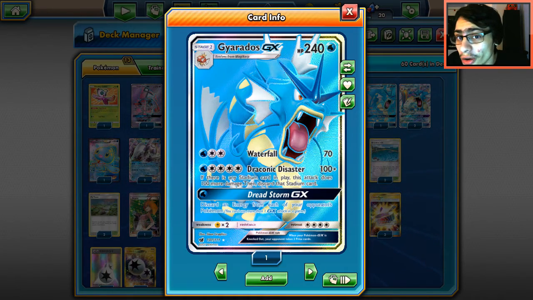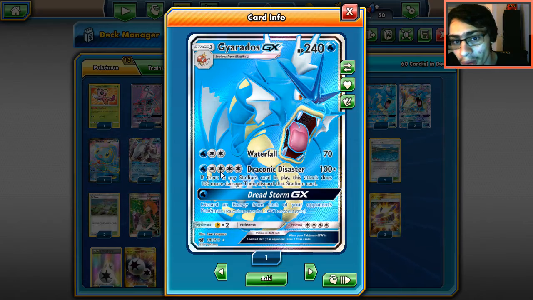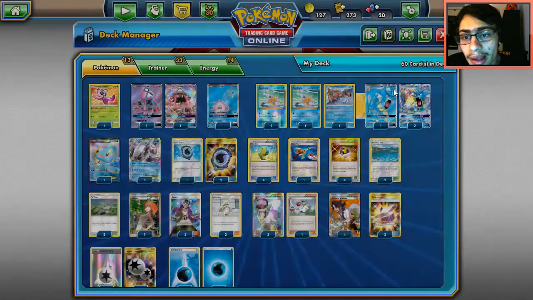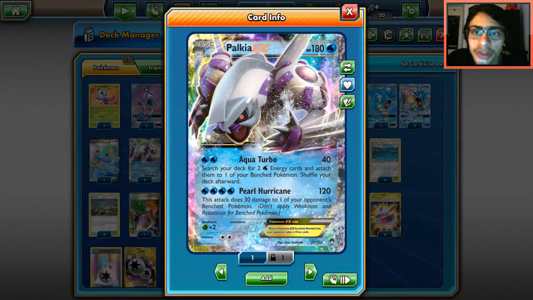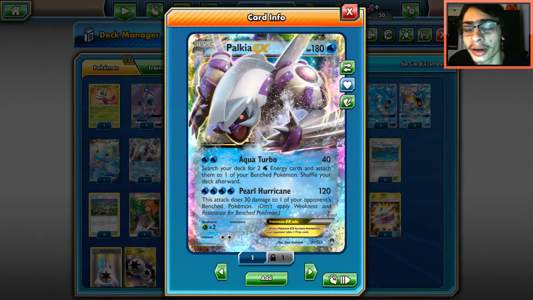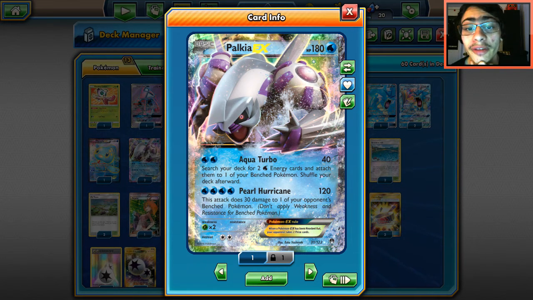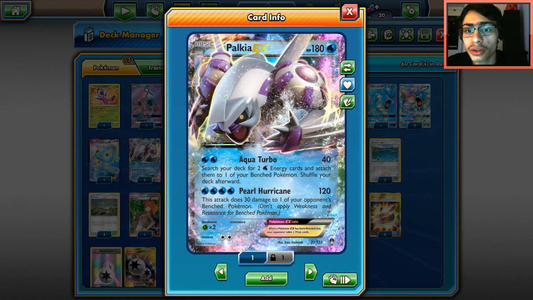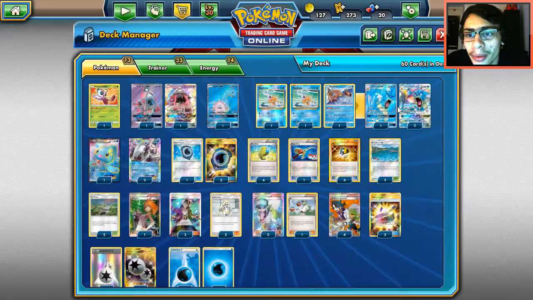However, it's not too hard to build up since this Pokemon is a water type. For starters, it's 1 water and 4 colorless, so you can use Double Colorless Energy. But since it's a water type, we have a ton of water support. We have Palkia, which is going to be our main source of building up Gyarados in the early game. We can do Aqua Turbo for 40, search your deck for up to 2 water energy and attach them to one of your benched Pokemon. So we can just put 2 energies onto our Gyarados, and it's going to be built up even quicker.